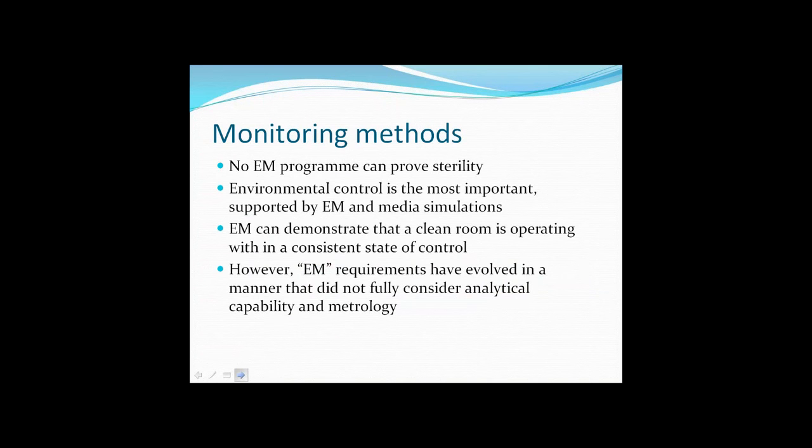So the USP is quite rightly, in my view, very cautious with environmental monitoring, and it states that no environmental monitoring program, no matter how robust and no matter how many samples there are, can or should attempt to prove sterility. It emphasises that environmental control is more important than environmental monitoring. Really, the monitoring is checking that the physical aspects of control are as we expect them to be.